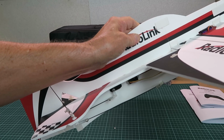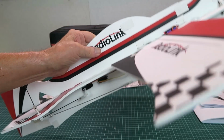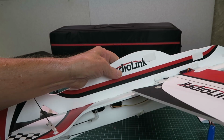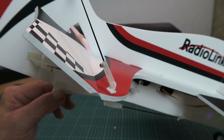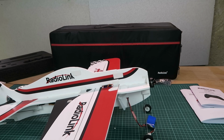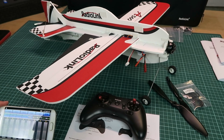It's worth mentioning here that the plane is set up with its level, if you will, with the nose up about 20 degrees. So that's what it thinks is level when it's in its takeoff mode. On the undercarriage there, we can see a small amount of up on the elevator, so that's just going to take off on its own. So again, if we point the nose down, the elevator increases there. So we can see that the gyro is functioning and that all the control surfaces are moving in the correct direction. Let's now take a quick look at the app. You can download that from the Radiolink site.